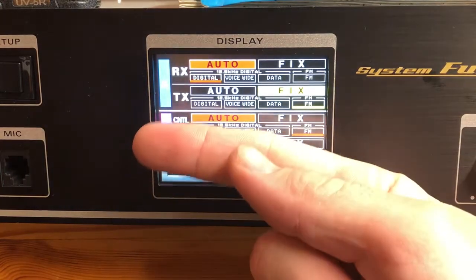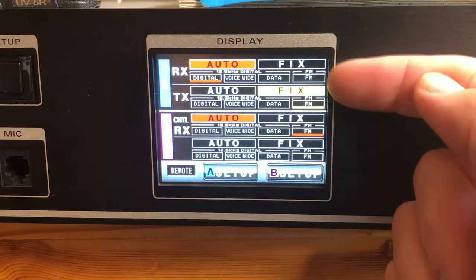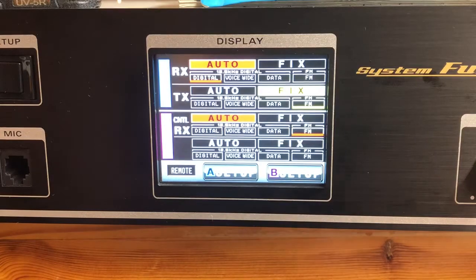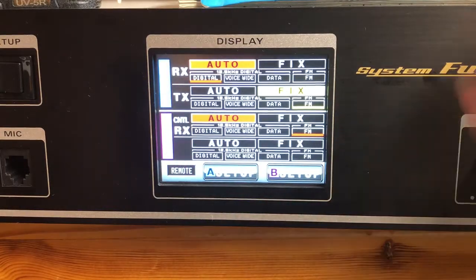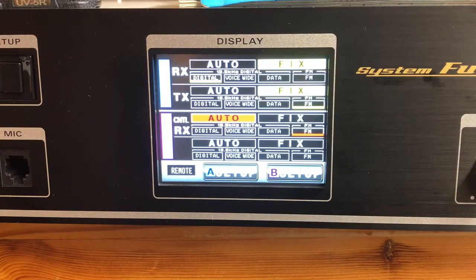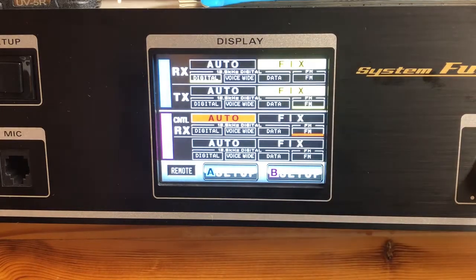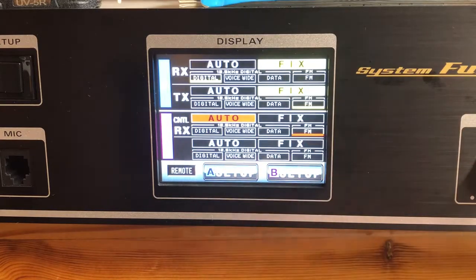Now take the bottom out, just ignore the bottom section here, just like a DR1X, you have just the top. Now this is a DR2X, so of course you get that second control and transmit options here. But take A. The receive itself has auto and fixed, just like the DR1X. Well, if you go to fixed, okay, well, can you fix it into straight analog? No. Okay, so that's what I believe they're talking about, but yes, it stays to digital. So you can't turn it to FM analog only.